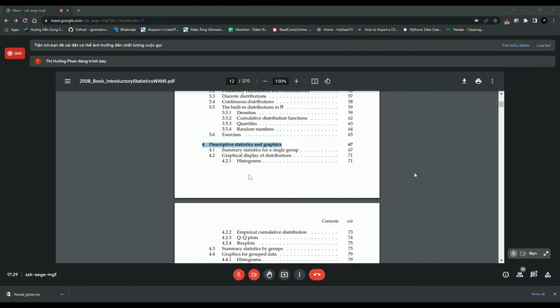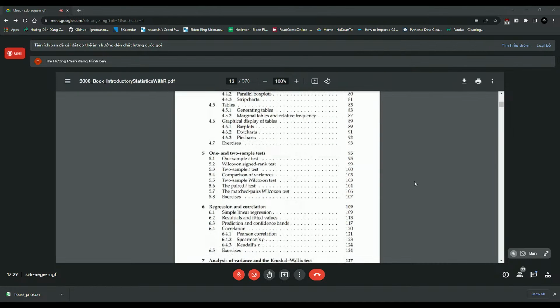It shows you how to use the figure, how to use the table to summarize the data, to represent the data. Okay. And then go down, you see that you have 1 and 2 sample hypothesis testing. It corresponds to chapter 5 and chapter 6 we just done together. Okay. And also there are some other methods. For example, here the rank test we don't study during the course, but you can have a look. And then the comparison of variances and so on. You can try to have a look.